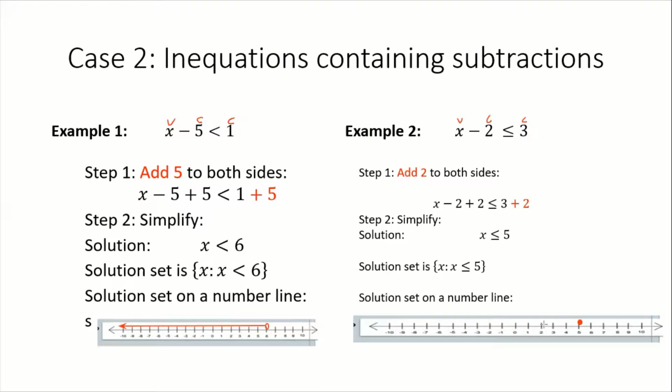Now I need to decide the direction. It says less than or equal to 5. So 5 is equal to 5. That's true. What is one number that is less than 5? 4 is less than 5. 3 is less than 5. 2 is less than 5. Notice I am going towards the negative side. In other words, I am moving towards the left. It means that the arrow from that closed circle should be drawn to the left. And that is how you represent it. So let me draw my arrow to the left. That's it. That is how you would represent your solution there.